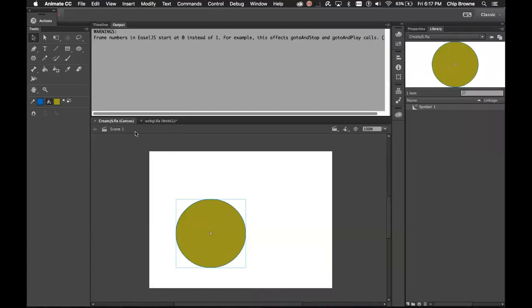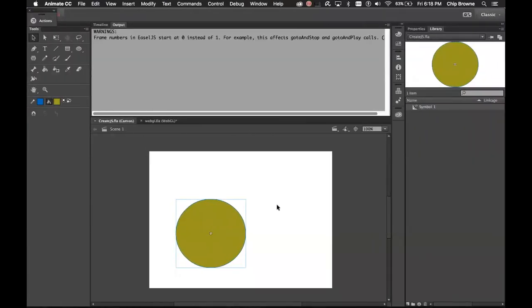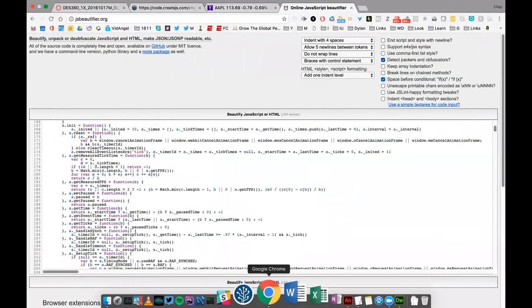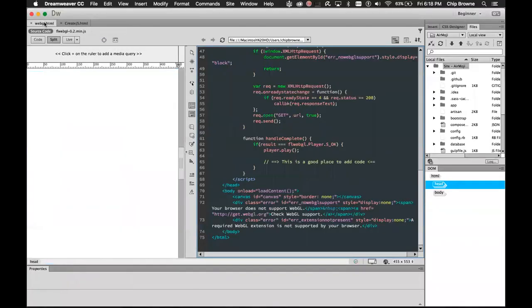But now use that same thinking, and let's go look at the published output for the WebGL, and guess what? Oh, there it is. But there's no real canvas.